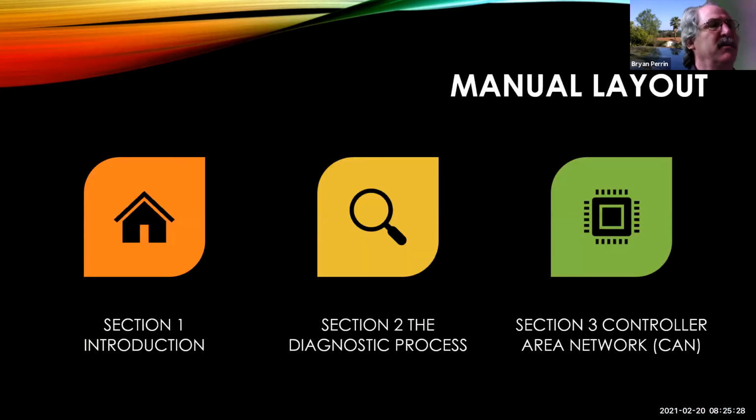This was a fun class. I took it from an ATG class that we did, and it really got a good response, so I took part of it and expanded it to make it fit our program. Section 1 is the introduction, section 2 is the diagnostic process, and section 3 is our controller area network, or CAN. We're not going to get to CAN until this afternoon. I normally break somewhere between 11:30 and noon, and normally we take a half hour for lunch, since there's usually not a long line at the restaurant. So it seems to work okay.